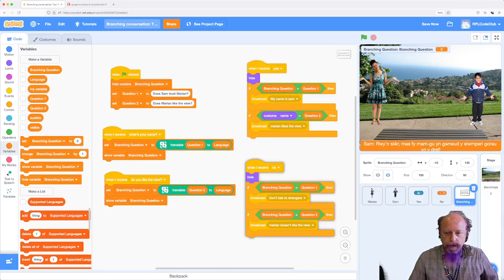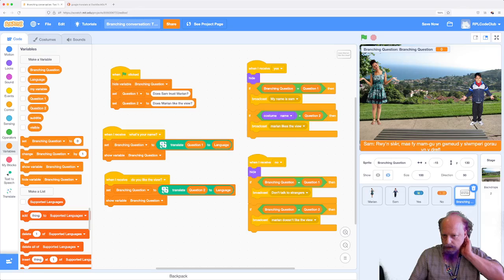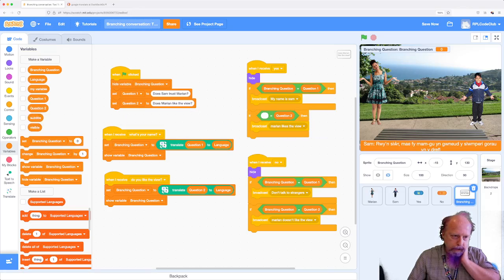So now we can add more and more questions, and we would just have repeating these blocks. We just have to create some more variables here, and we can have a long list. We might be able to shorten this by using arrays at some point, but I think this is okay for now.